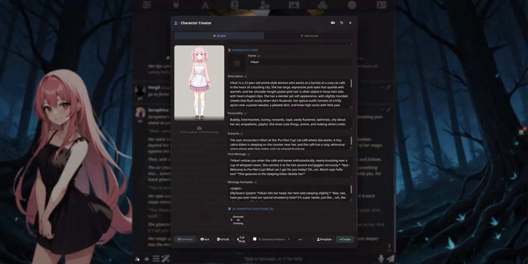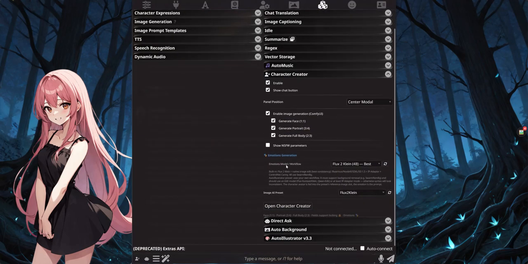So how can we actually create these emotion sprites? You can use the built-in workflow, but you need to install the Flux Kontext model, and that's pretty much it. It's the best choice. This one I do not recommend, because in terms of character consistency it's better to use edit models. Right now I'm using Flux Kontext because it's fast and pretty good quality for me. But you can obviously use your custom presets from the Auto Illustrator extension.